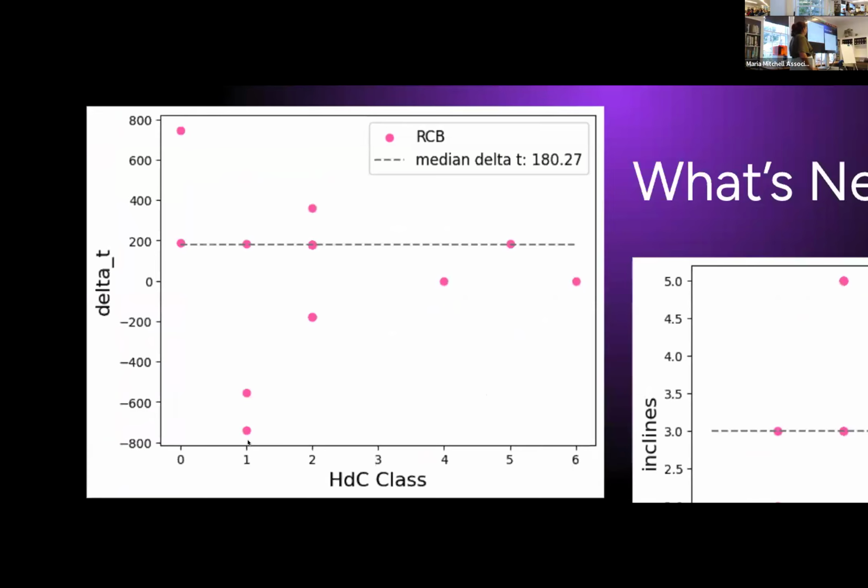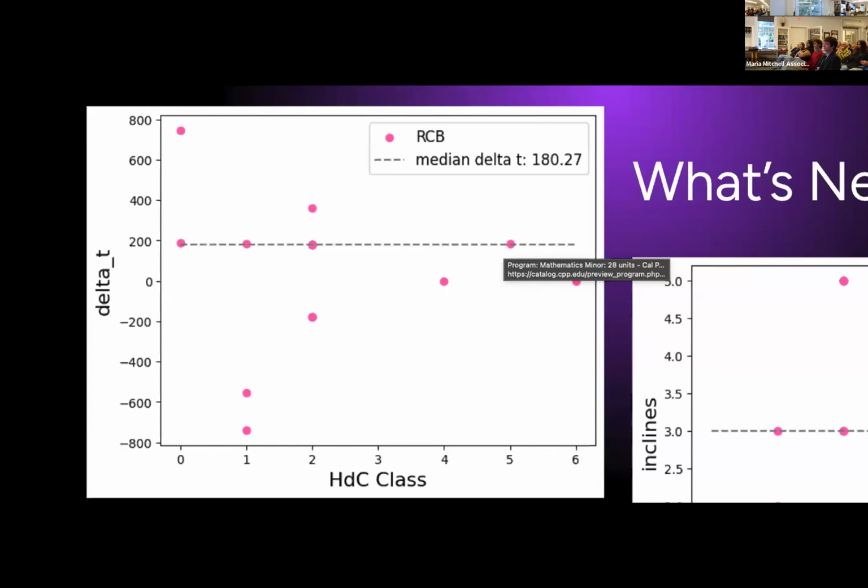Now, what's next? These graphs are different from what you've been seeing. These aren't light curves. On the x-axis, it's the hydrogen deficient carbon temperature class, which is an indicator of the temperature of the star. So the same grad student who's done that work on the declines did work to categorize all these stars into a temperature class. So on the farther end, these are the colder stars. On this end, at zero, these are the hottest stars. This one's not telling us much yet. Right now we have a median of 180. This is the delta T.